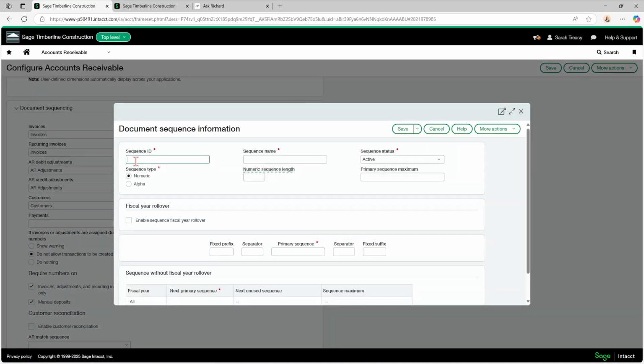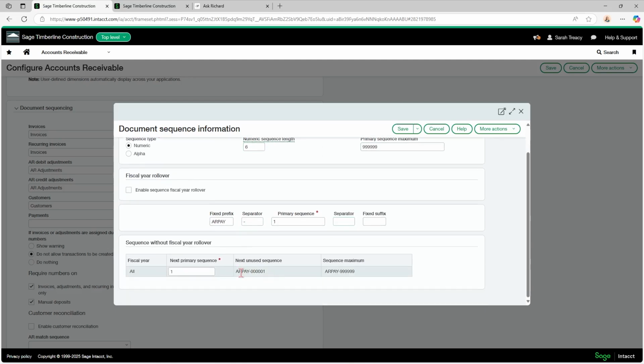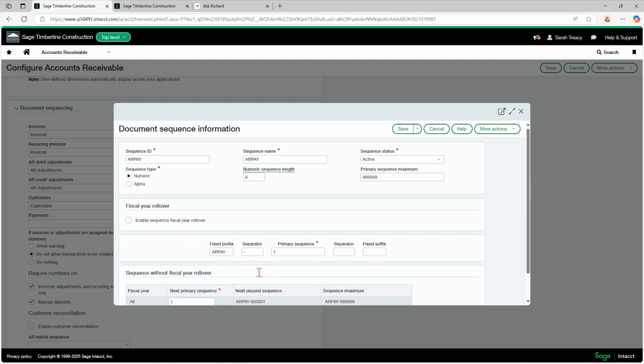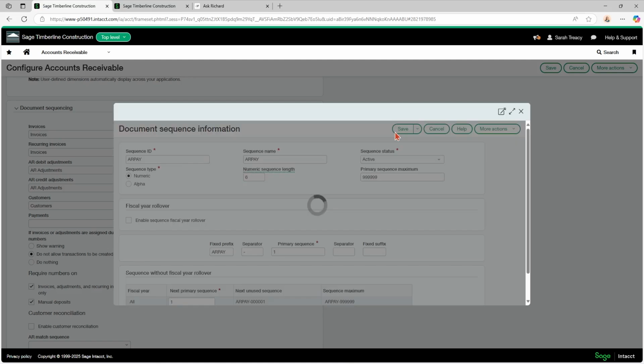So I'm going to call it AR pay, give it a numeric sequence length of 6, and my primary sequence maximum is just going to default in there. We're going to leave that alone, and then I'm going to do AR pay down here again, and I'm going to hit 1 in my primary sequence. So this is going to be AR pay-000001 for my internal numbering sequence for my AR payment. So I'm going to pop that in there and save it.